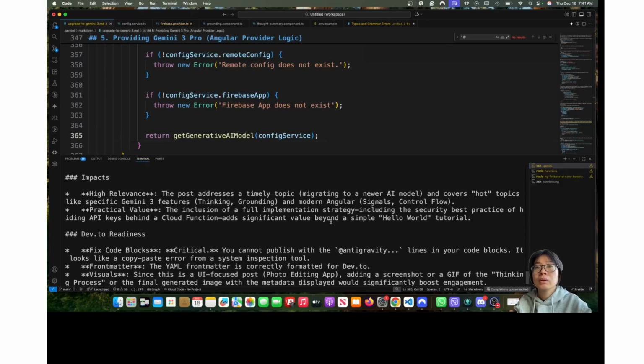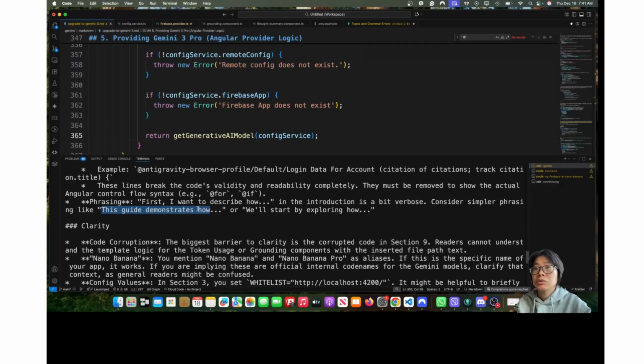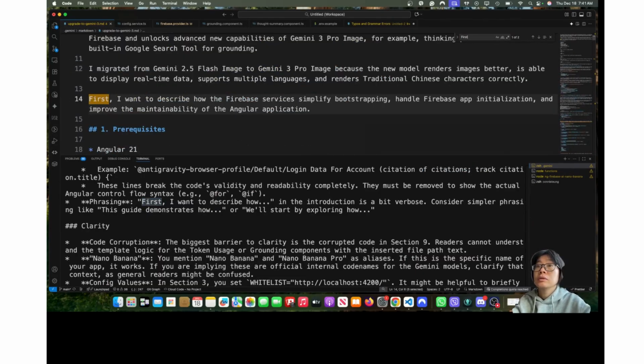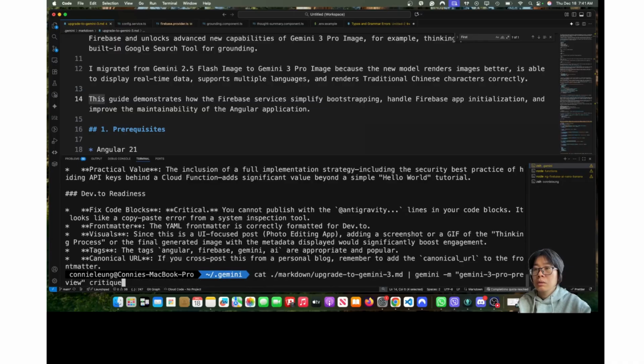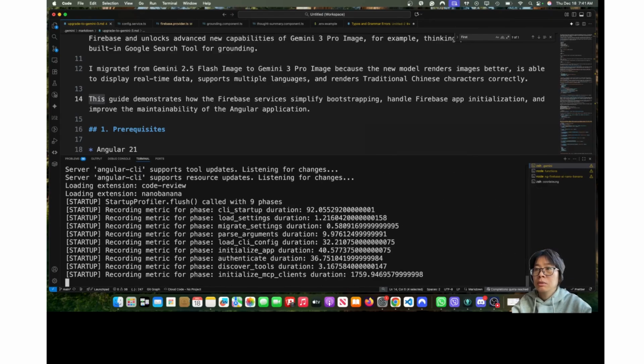The rest is okay. Okay, let me run it one more time, and the draft should be ready to be published to Dev.to.